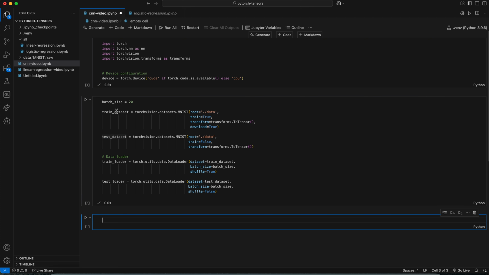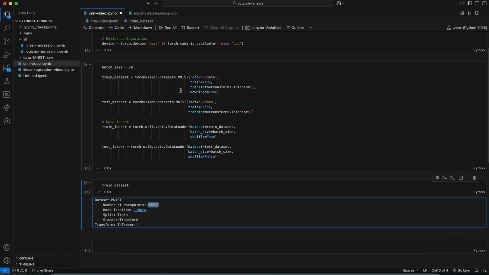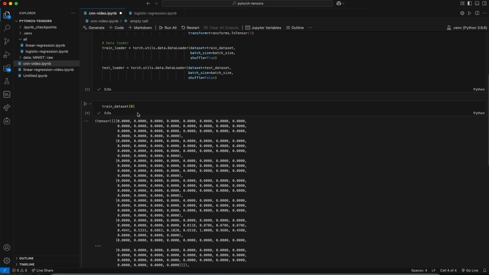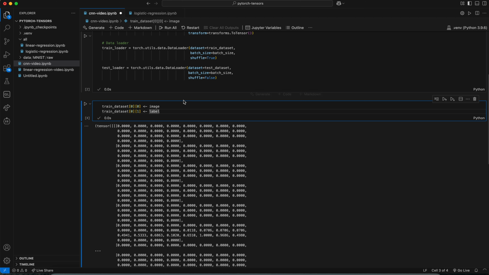So, and then we are converting this training data set into batches of 20. So this each value here, if you see here, training data set, there are 60,000 images in this data. Okay. And if I just look at 0th, then it's basically a tuple जहाँ पे 0 is image, this is image, and train data set का 0 is label. That's how this data is arranged. So every point पे there is image and label in a tuple.